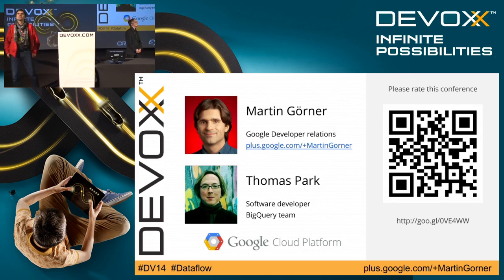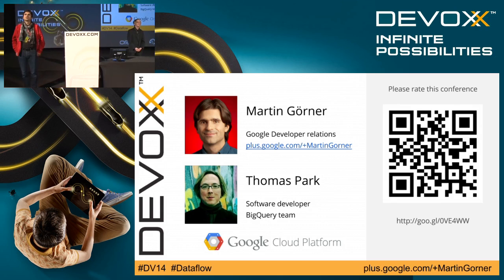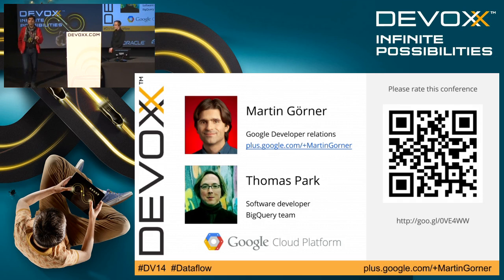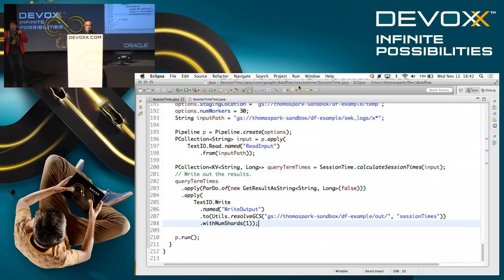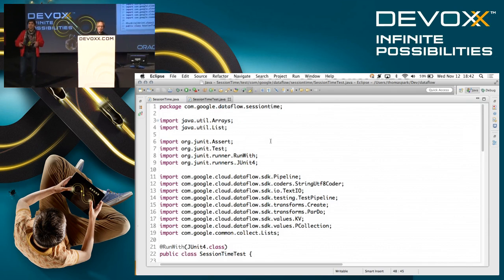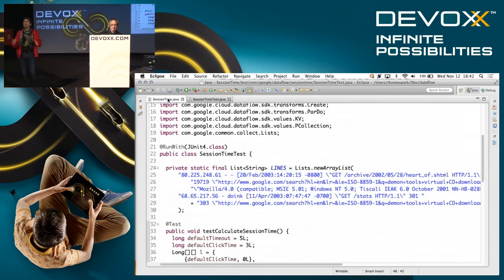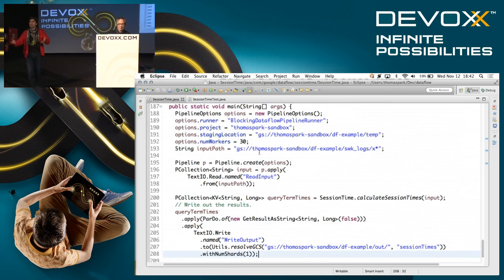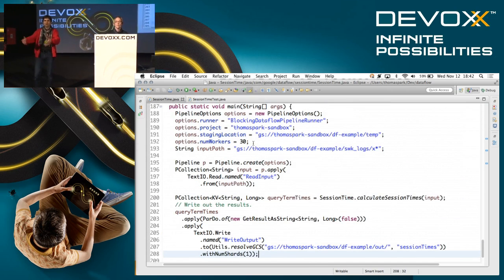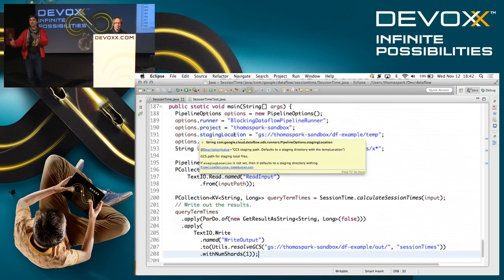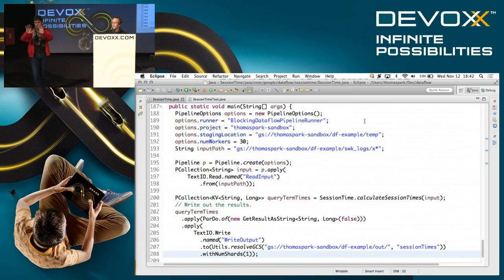Can you run this anywhere else but in Google's cloud? Well, one place where you can run this is on your local machine. That's actually one of the beauties of this. You write the code and it's just Java. You run it on your local machine. It does everything it's supposed to do without you having to instantiate a virtual cluster of MapReduces or whatever on your local machine. So that's one thing.